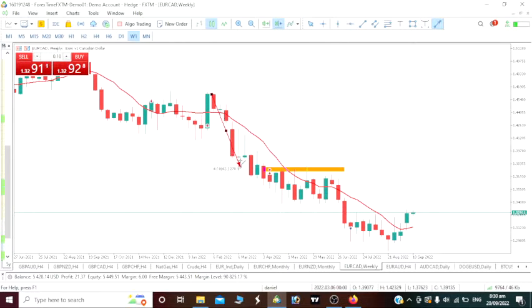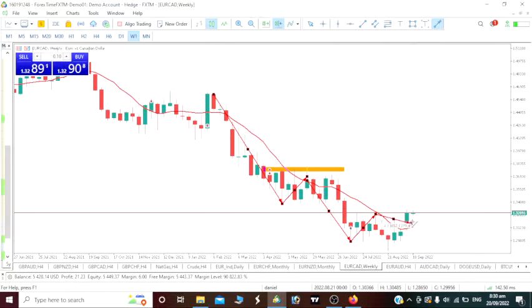See it this way. This was an impulse move we had here. So a correction was made. We had another impulse move, right? A correction was also made. Another impulse move was also made here, which broke below the previous lows, which is this. So now we are on a pullback level, right?